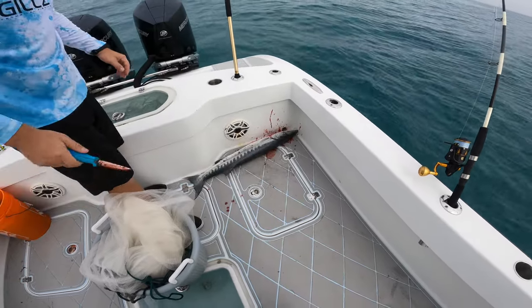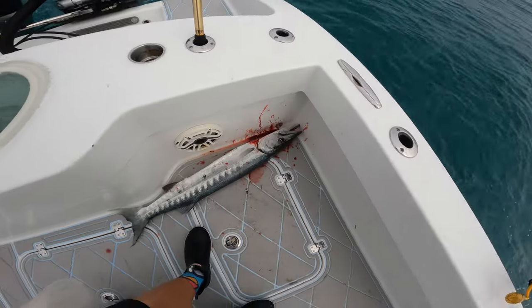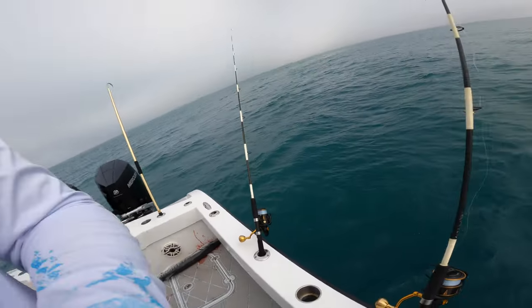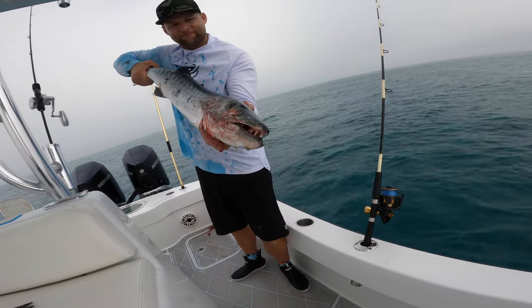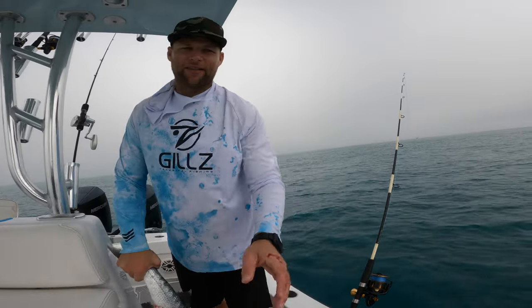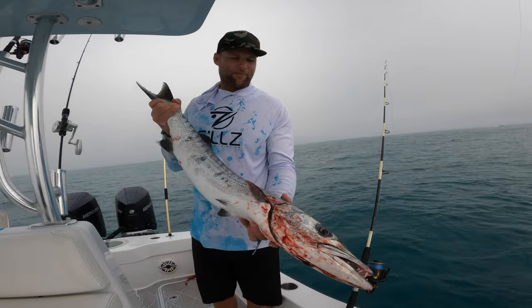Lead them out there. I'll show you guys after, but lead them out. This is a good size too. He's not too big. Hopefully we'll make some nice fried barracuda chunks. All right, let's get another line down. Let's get it going, baby. It's gonna be a day. You guys can see these nice teeth on this thing. You know, they kind of stink, but I heard that they actually taste pretty decent. So we're gonna clean this one up and then do some barracuda chunks.